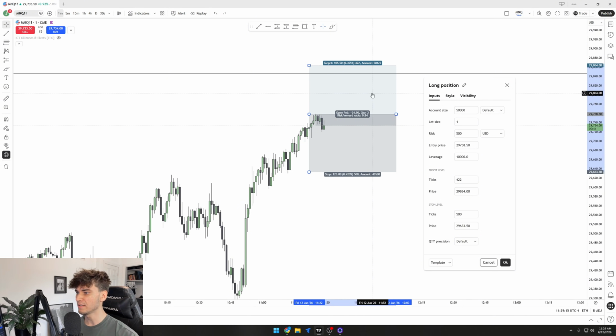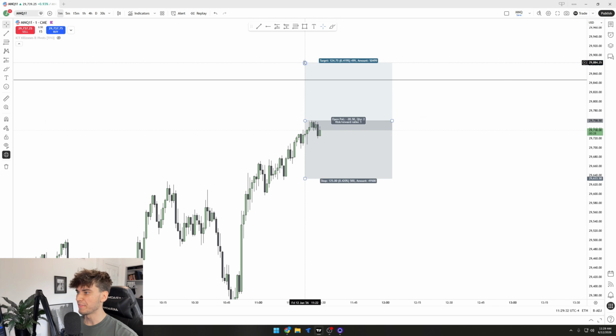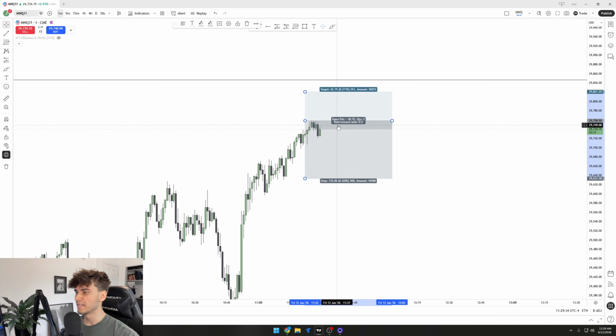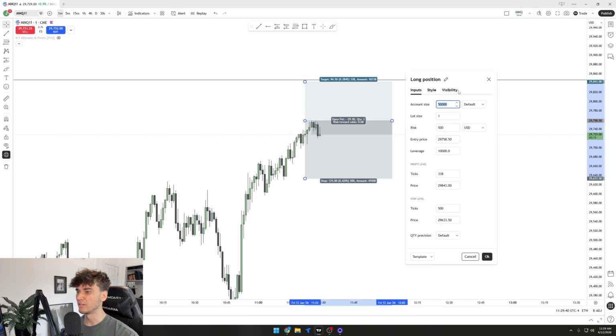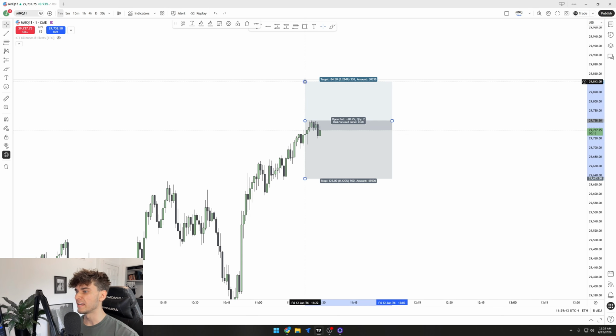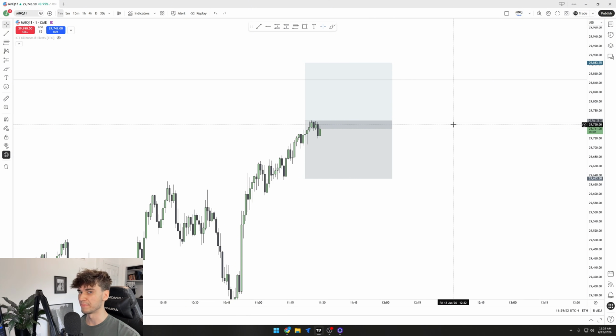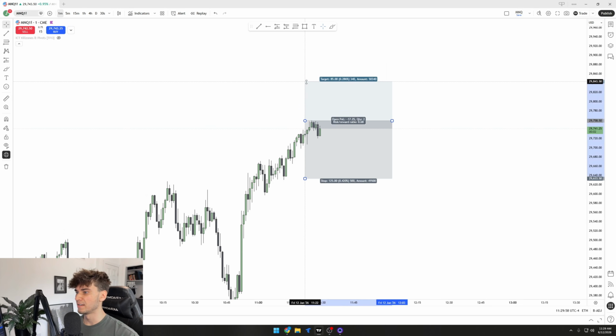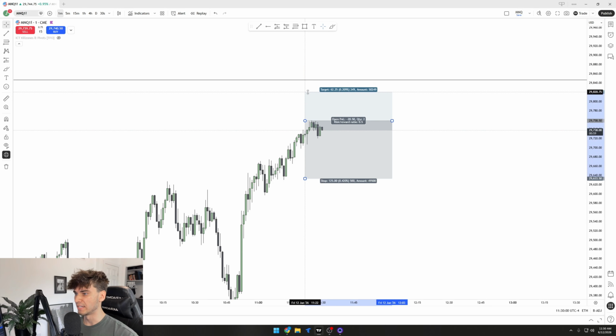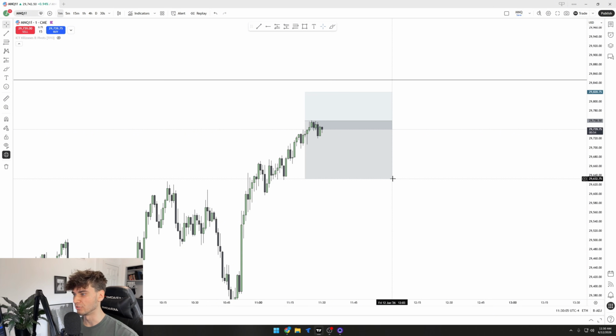But because we have this, it tells us exactly how many we have to trade without doing any math in our head. So the same thing goes for the take profits. For example, it's going to tell us the risk to reward. So because we have $500 of risk selected, if this is set to 1, that means we're risking 500 to make 500. You can see these boxes are the same size because they're equal. If it was set to 0.5, the take profit would be at $250 and the stop loss would be at $500. So you're risking 500 to make 250.